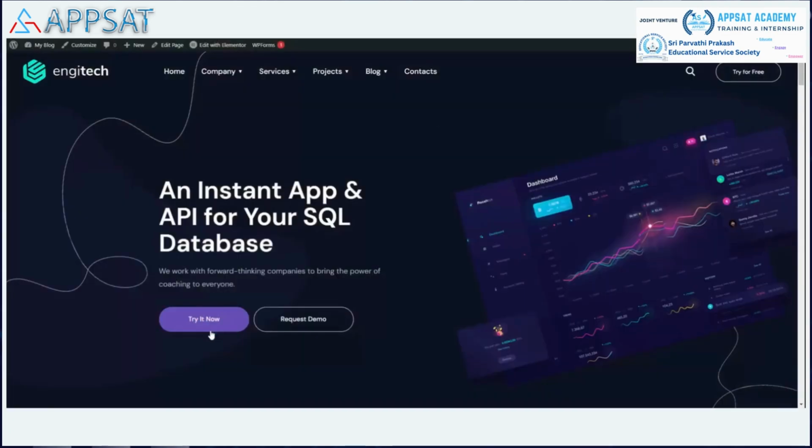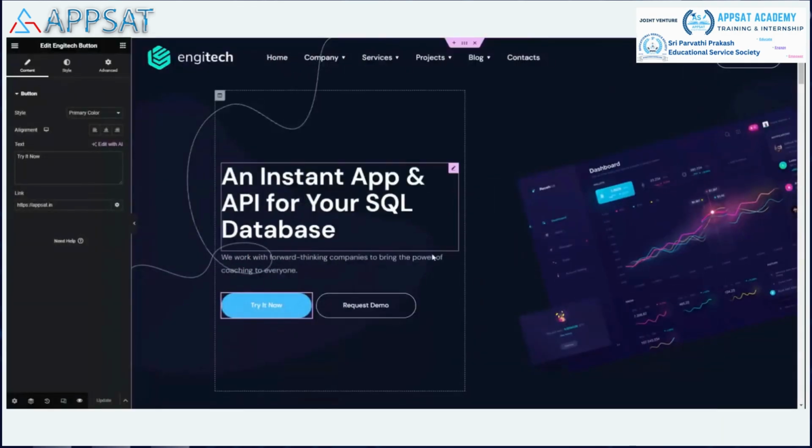If I hover the mouse, you can see in the left hand side bottom, the link of that button will appear. So likewise, you need to configure the button, and if you want to request a demo, then you need to prepare a form. So that we will do at a later stage. So first we will customize the landing page, and then we will go for the other things.